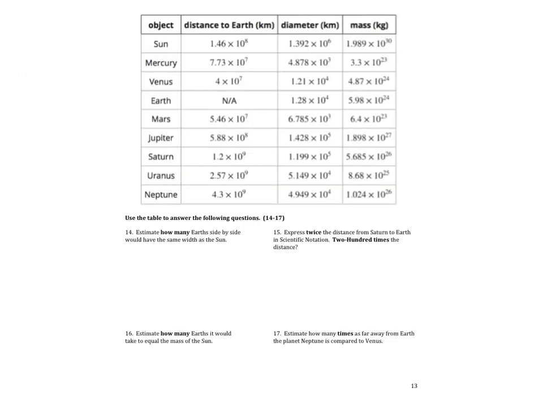We're going to do just one more word problem here. Typically, if we were in person, we would take some more time to work through all of these questions that we could ask, given this really interesting real information, real data table having to do with outer space and distances and such. But for this video, I'm just going to focus on number 17, which says, estimate how many times as far away from Earth the planet Neptune is compared to Venus. So distance from Earth of Neptune as compared to Venus.